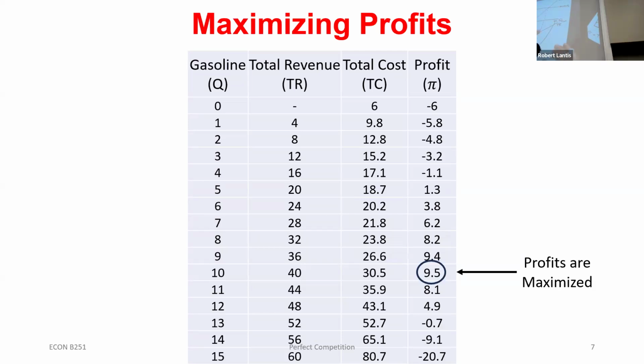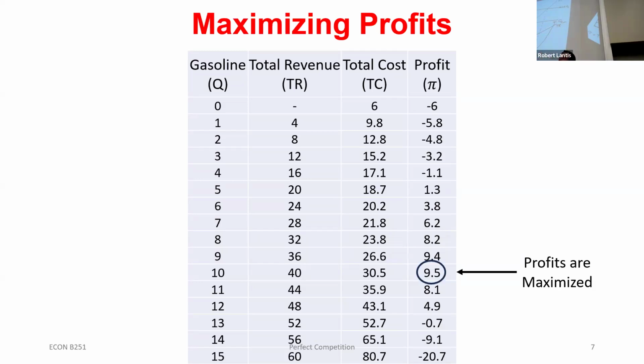So here is the largest gap. That's where profits will be maximized. And if I continue to produce past that point, the difference between total revenues and total costs is just going down. Well, what is that going to correspond to? The point at which the gap between my total revenue and my total cost is at its largest, or where profits will be at their highest amount, that's simply going to be where my marginal revenue is equal to my marginal cost.